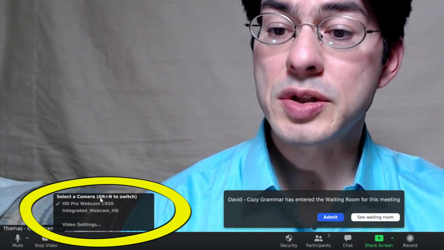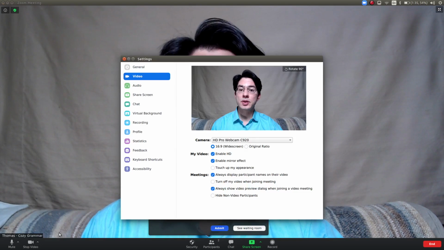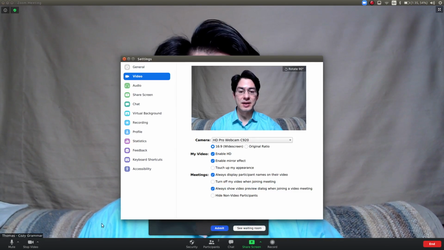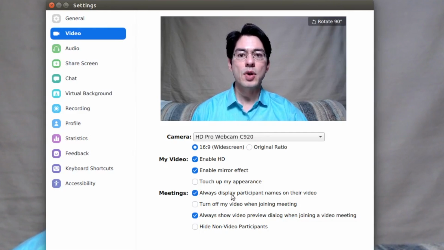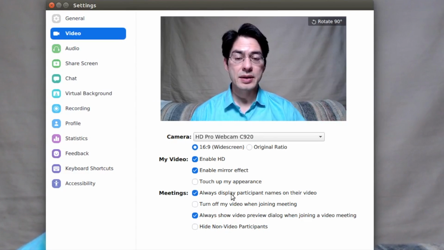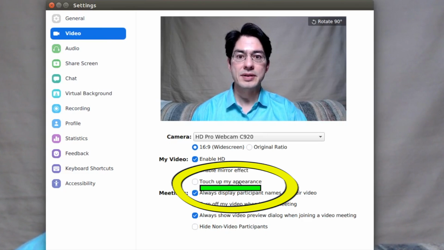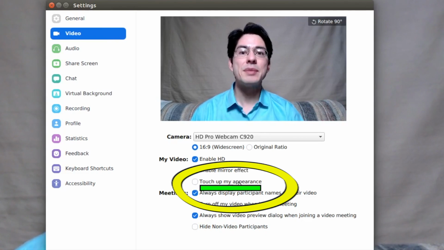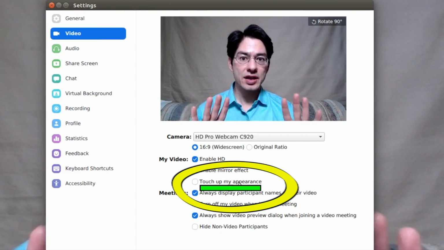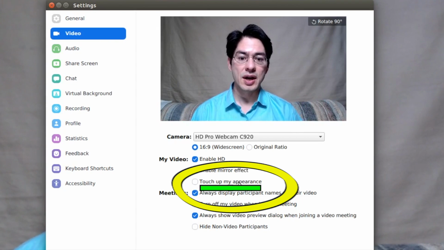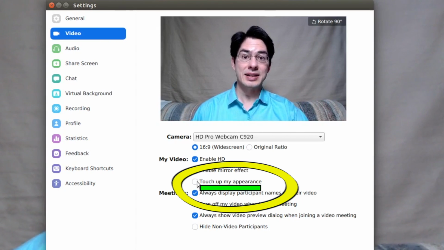You can make sure you're using the video camera you want to use, and you can also adjust your video settings here. The only thing I'll advise in this section is that if you are making a recording of your meeting, you might not want to select Touch Up My Appearance, because Touch Up My Appearance simply makes your image a little blurry. And if you want a clear picture, you'll want to unselect this option.